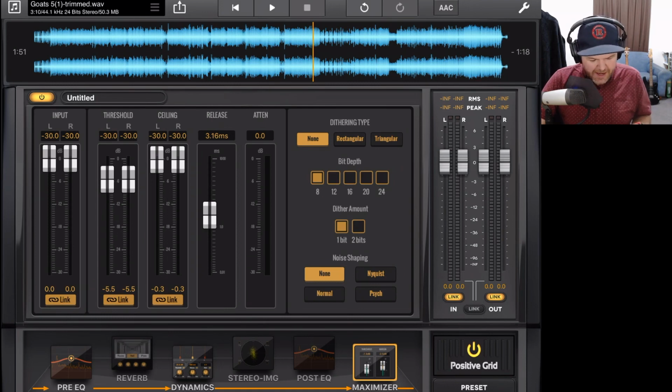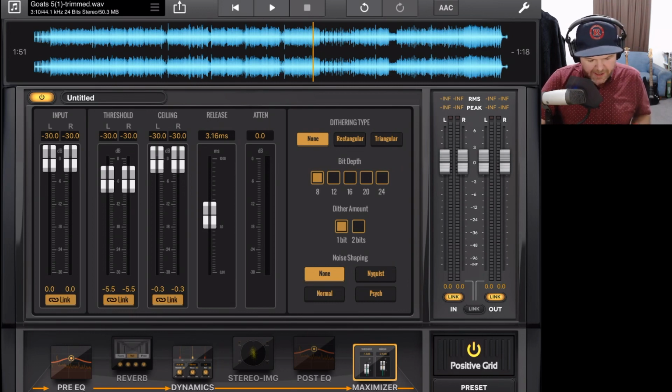Our third slider here is our ceiling, and this one is super important because this tells the limiter what is the maximum volume that the brick wall limiter will be set to. So I recommend leaving this at minus 0.3 because you give yourself a little bit of leeway. You can push it all the way up to 0 dB, but you do risk clipping if a little signal happens to slip through there. So you can adjust this to be really aggressive, or like I say, keep it conservative around minus 0.3.